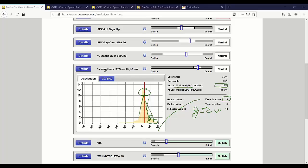Fewer stocks are hitting their 52-week high, and more stocks might be hitting their 52-week low. Or the 52-week low is staying, but fewer stocks are now at their 52-week high and they're pulling back from it. It's going back to the mean. So when the ratio of stocks hitting their 52-week high versus their 52-week low gets into this range up here, at 8% more hitting their 52-week highs, that's after a long run and a lot of stocks hitting their new peak, and it's likely going to revert back to the norm.